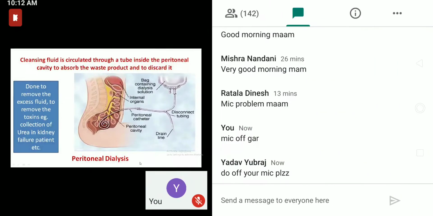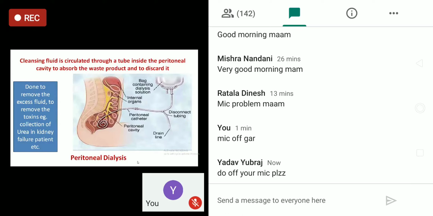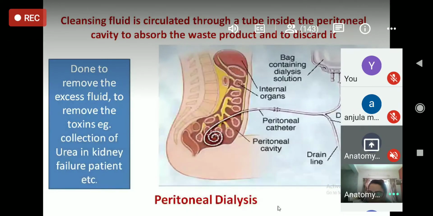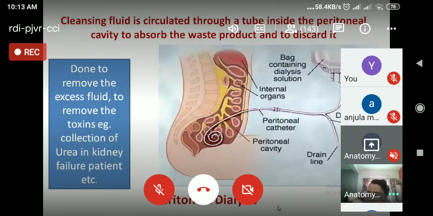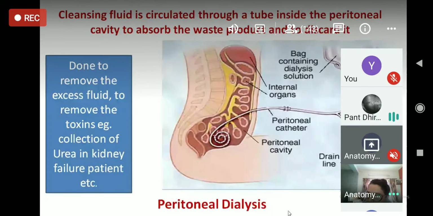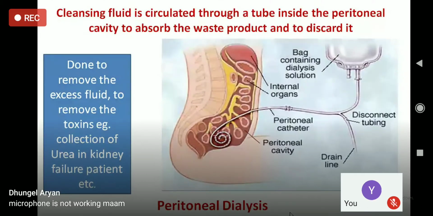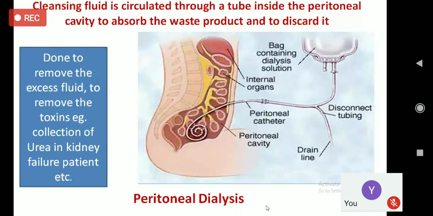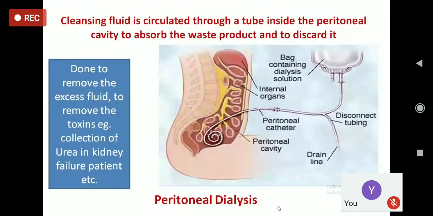So these are all the very important applied aspects of the peritoneum. Do you have any queries from yesterday's class and today's class? Anybody? Aryan, are you there? Dheeraj, are you there? Yes, ma'am. Do you have any queries? No. Okay. So read about yesterday's class, the terminologies and the different folds, and read about the vertical disposition and applied aspect. And we'll continue the horizontal disposition and subphrenic space in the coming classes.